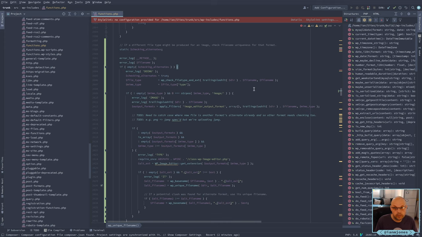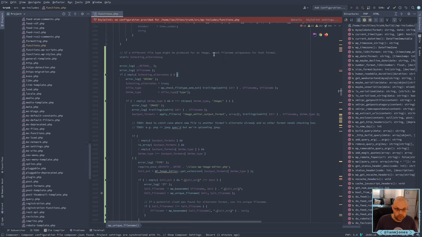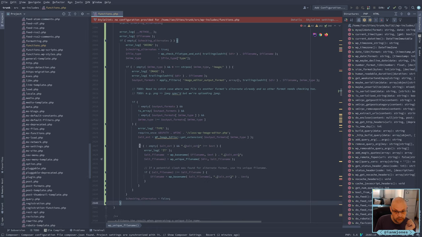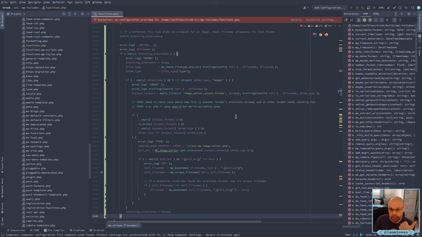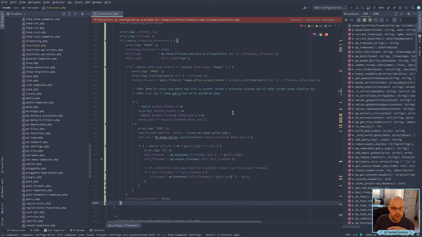Right, so what am I doing? Basically, I'm doing a recursion, as you see from this little symbol here. What I'm going to do is check to see whether there could be any different output formats based on the MIME type of the input file. And then in this particular code at the moment, which is not fully correct, I check to see whether that filter comes back and says, yep, this MIME type may output this other MIME type. And if it does, I then construct a WP unique file name call with that new format's extension and see if it basically has to version the file name. And if it does, we use that new file name swapped back to the original extension. So that's what we're doing here.